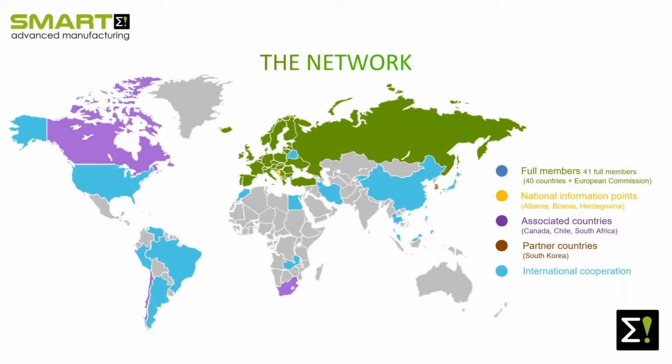I would say full members as the others, and there are also collaboration agreements, called international cooperation agreements, with other countries like the United States, Brazil, Argentina, China, and Japan. These countries also have agreements with Eureka to collaborate. After, we will see which of those countries are nowadays supporting a smart cluster.